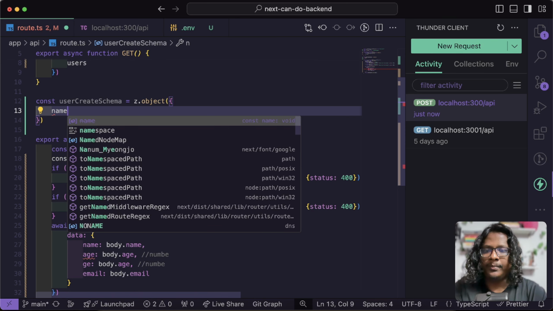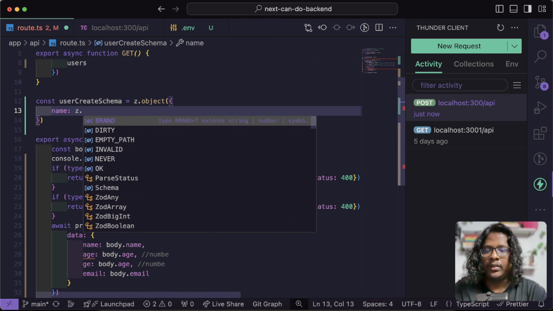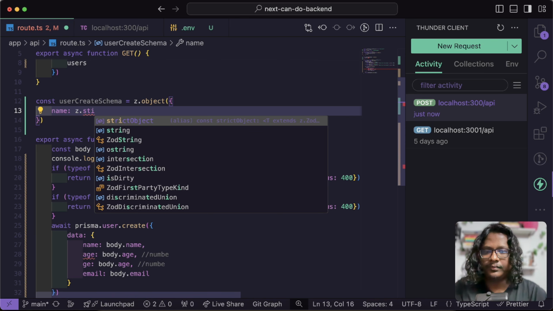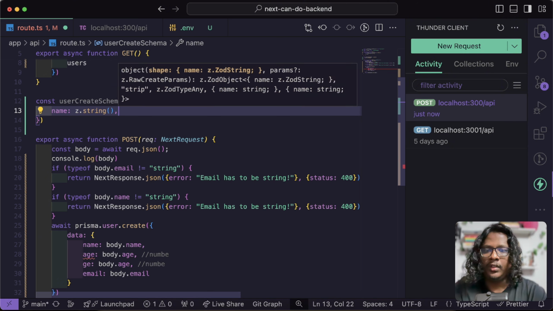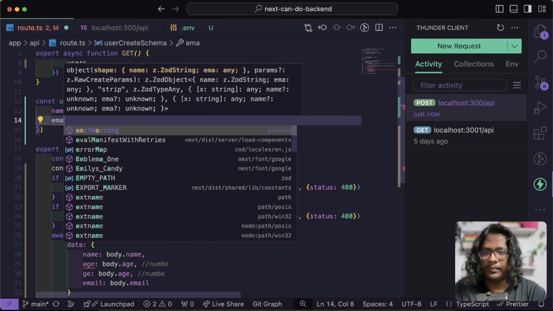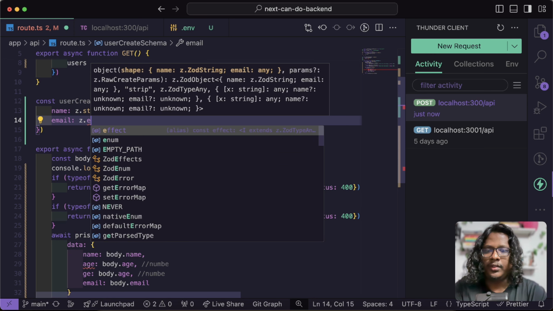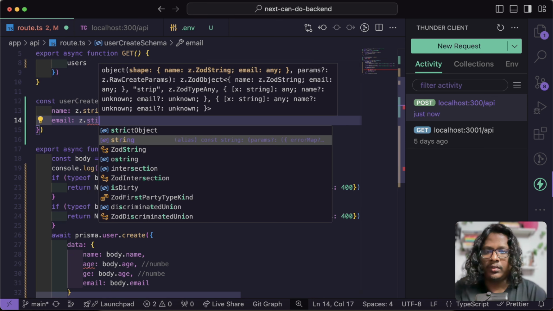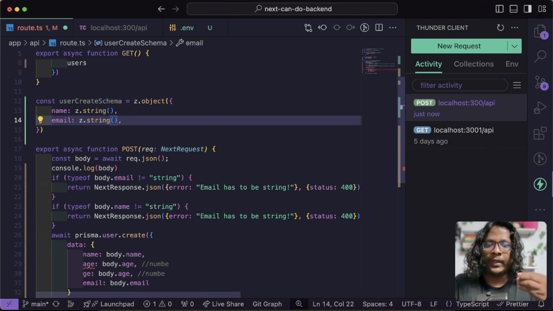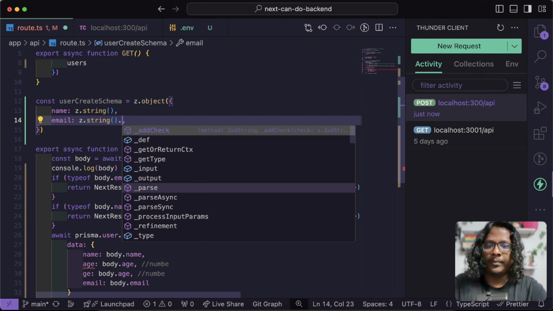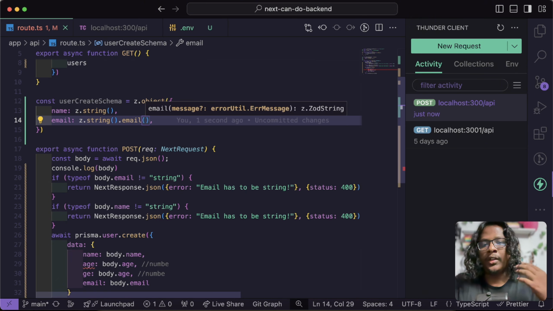So we'll have name z, it has to be a string, and for email it has to be a z.string. Now you can also add some extra validations like making it email, so it will verify if the input coming in is a valid email or not.